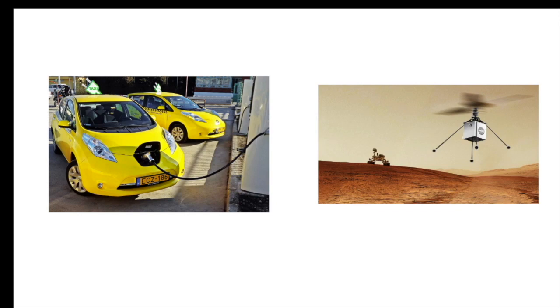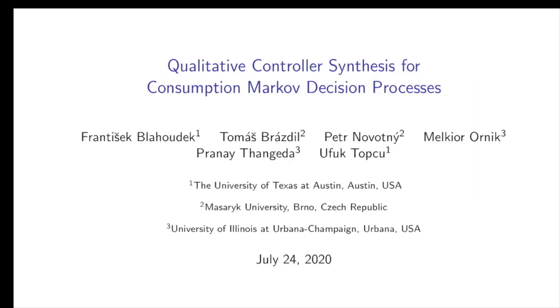There are formal models for reasoning about such systems, but none of them so far supported polynomial time controller synthesis. If you want to see our approach to modeling of such systems, which does support polynomial time controller synthesis, then tune in to today's session 9C and stream our presentation on qualitative controller synthesis for consumption Markov decision processes.